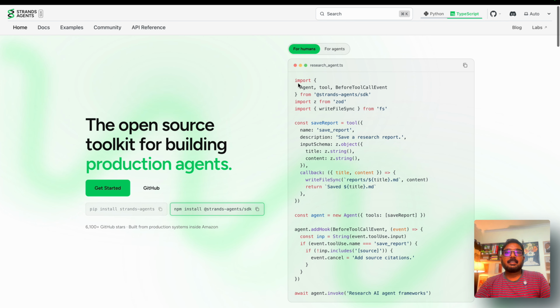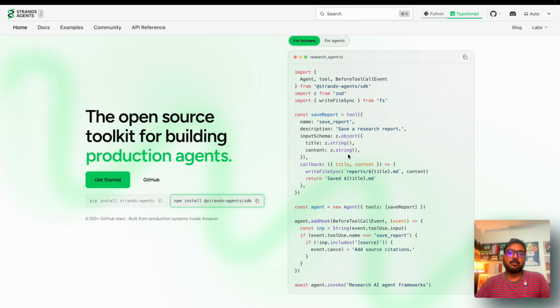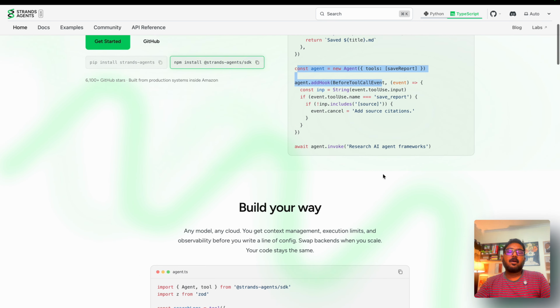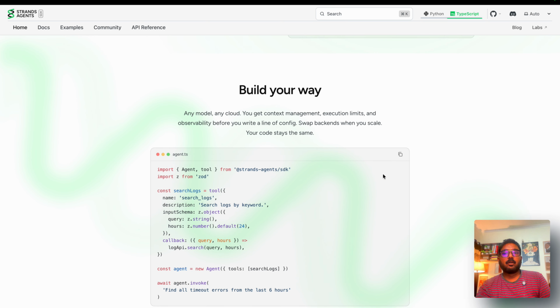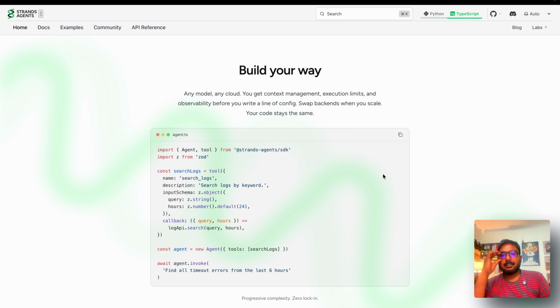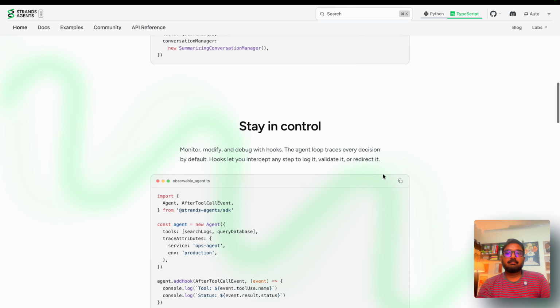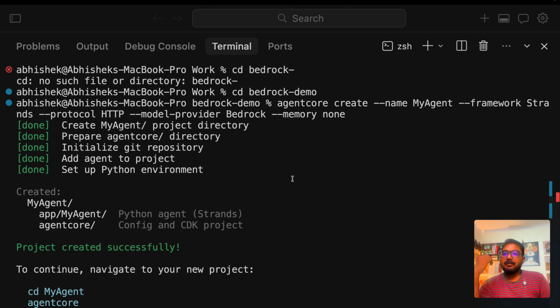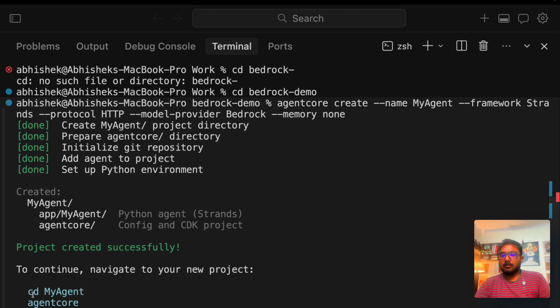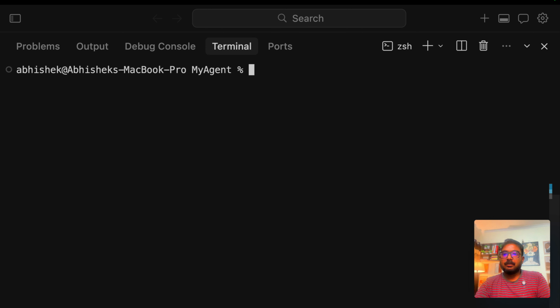Here you see how the tools are available. You can create a tool, you can pull an agent, and all these agents will be Bedrock AgentCore agents sitting in your code, and you can connect with them. It gives us a production-level deployment framework for Bedrock AgentCore. Now the agent has been created inside our directory using our command, and I'll go to that directory and check if everything is okay.